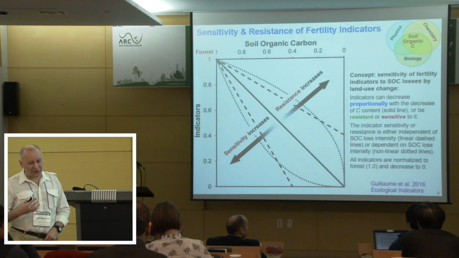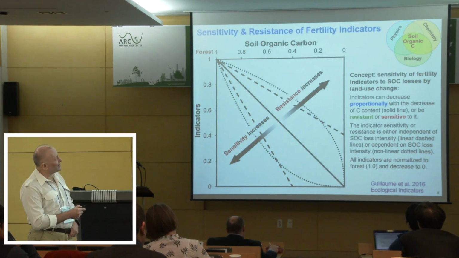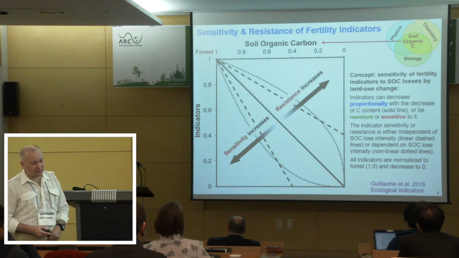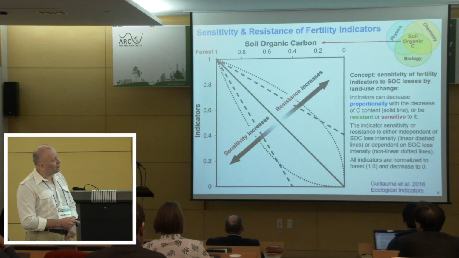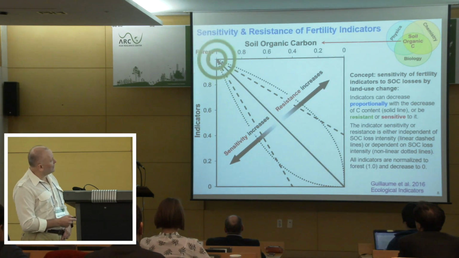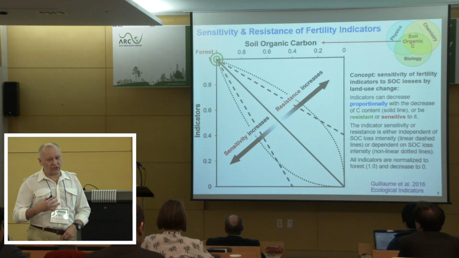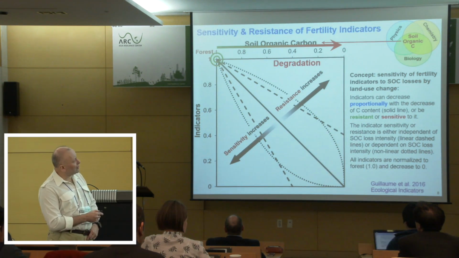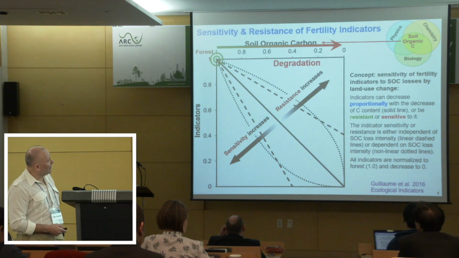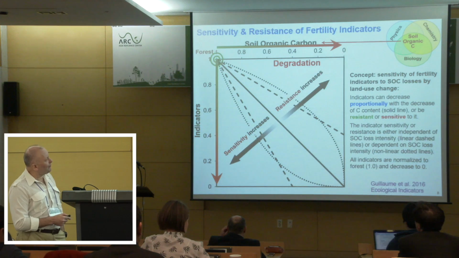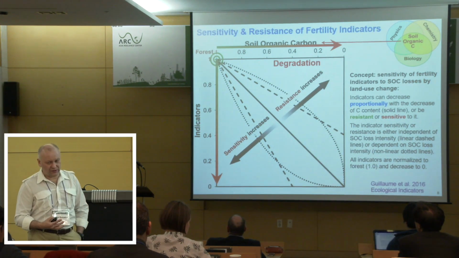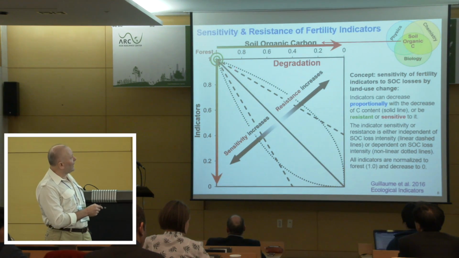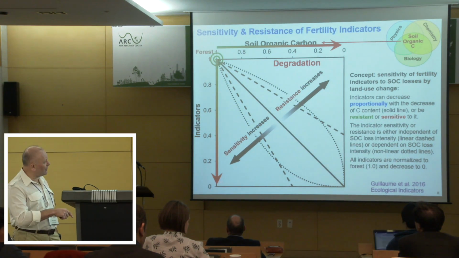And we decided to use another approach to investigate sensitivity and resistance of soil fertility. We took organic carbon as the main parameter, again because it is responsible for physics, chemistry, and soil biology. At first we can standardize it for the natural forest as the maximal value. And then we can look at the degradation, which corresponds to the decrease of soil organic carbon. We have also a second option to compare this degradation with various indicators. It could be microbial biomass composition, phosphorus, nitrogen content, and others. Again, maximal value in the rainforest and minimal with degradation.